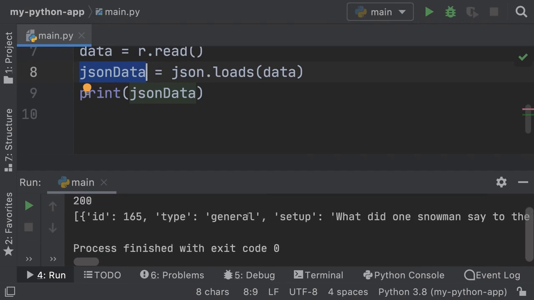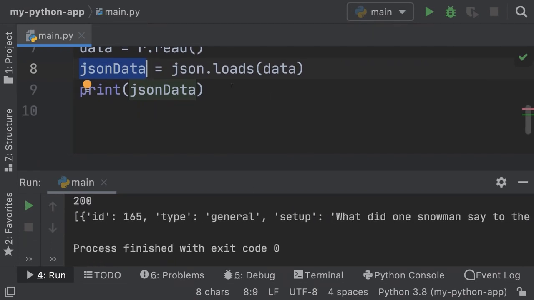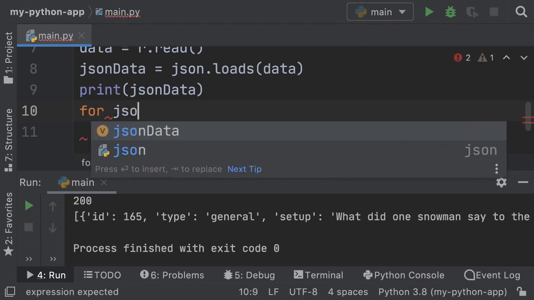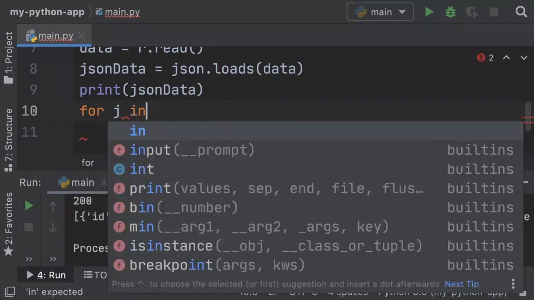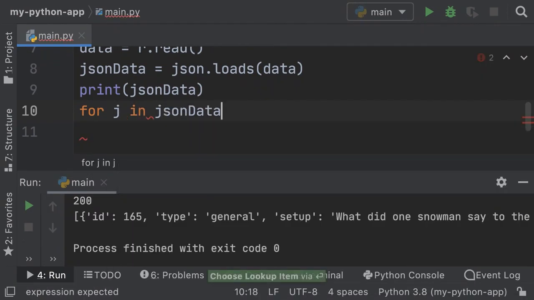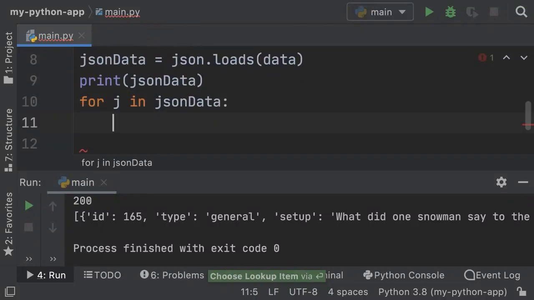So let's do the following. Remember how to loop through lists. So let's say for j for JSON in JSON data. And now we have access to the actual JSON, the individual JSON. So here we can get the general.